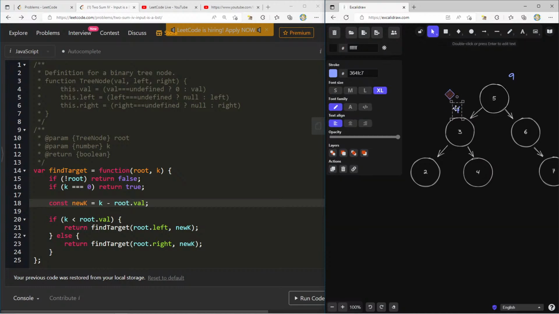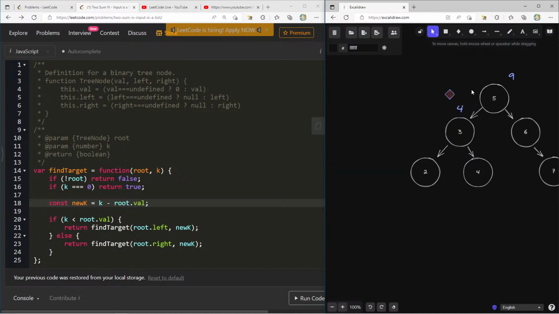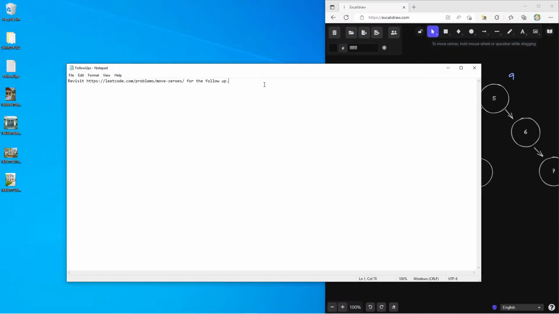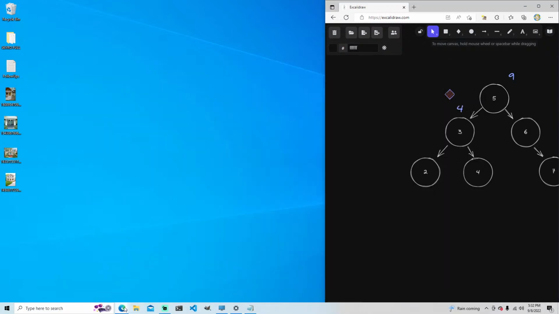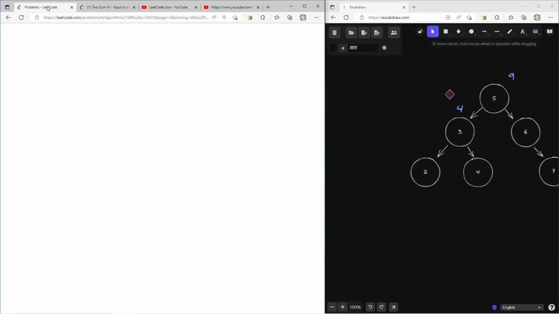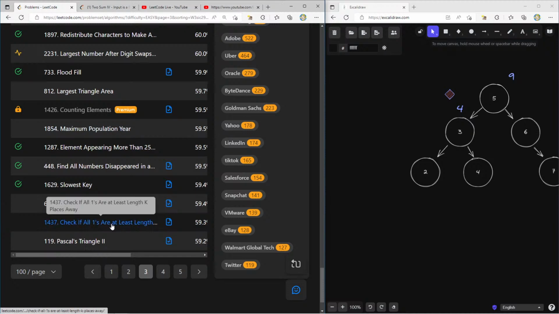The nice thing to do would be like, we'll do 4 minus 2, and then do 4 minus 4. Do we always want the thing that gets us closer to 0? It's tricky. It's very tricky. But because it's been over half an hour, I was starting a follow-up. Let me do this for a follow-up just so we don't forget about it, because I think it's definitely worthwhile to come back to. But for the sake of the stream, let's just go ahead and get to the next one.